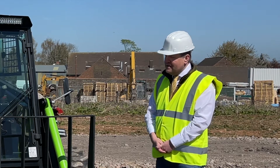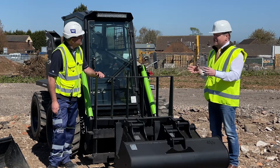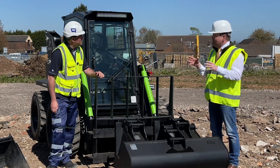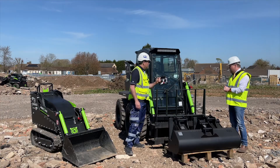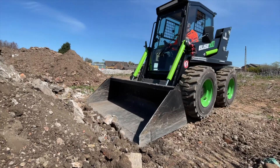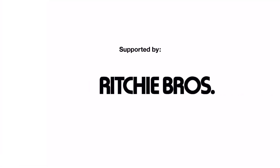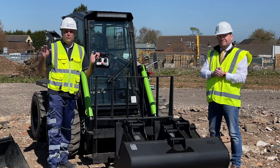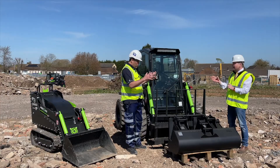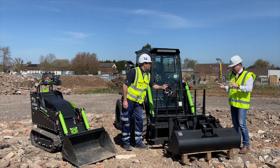We all have battery anxiety in this new world of electric. This machine delivers eight hours of operation or more. I am 100% confident that the eight hours plus we advertise is achievable, simply because it was designed as a battery-powered vehicle. This one will charge in five hours; the smaller one over there will charge in three and a half hours on the standard charger. The fastest option — called a smart charger — will charge the battery from 60% to 100% in an hour. You can use the machine, take a lunch break, charge it up, and keep going. There's no idling time, so you're only paying for the time you've actually used.